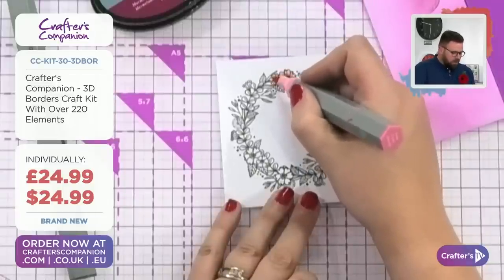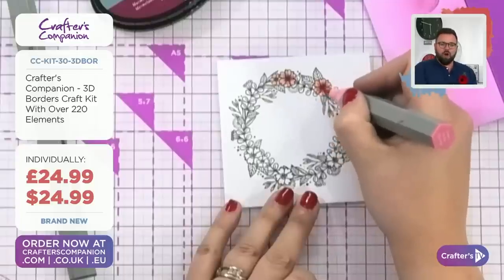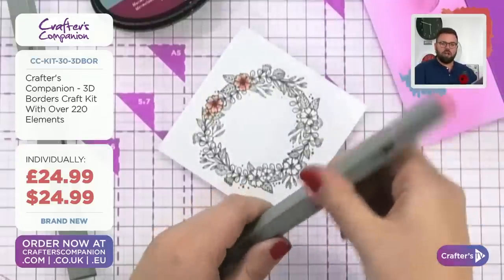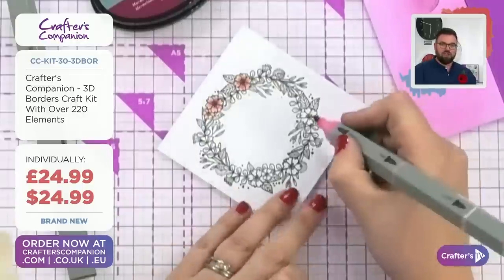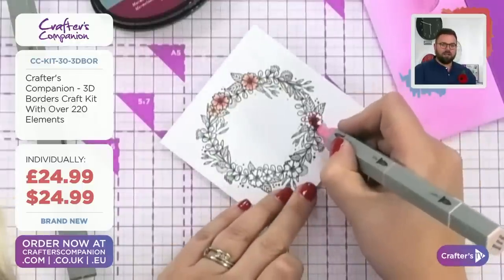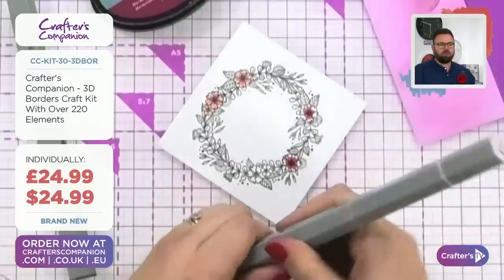But yes, lots of people talking about this box. Just a load of love, lots of people sharing ideas and talking about all the boxes that they've had before. I'd love to know, just before the end of the show, what's your favourite box of all the ones that we've done? Because obviously this is number 30. That's a good question. Yeah, this is number 30, so I'd love to know. I wouldn't like to answer that. What your favourite one has been?